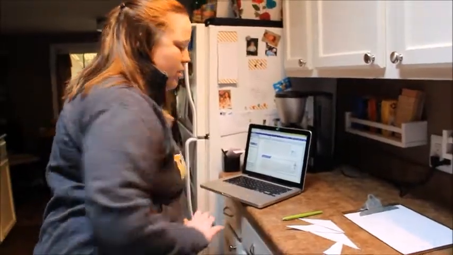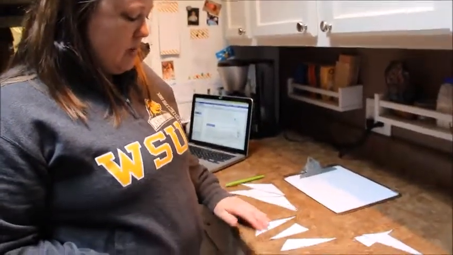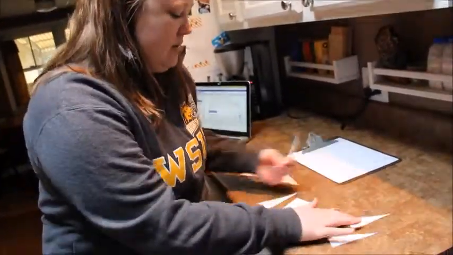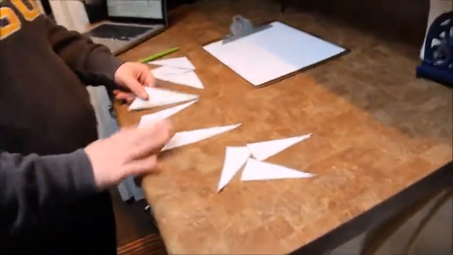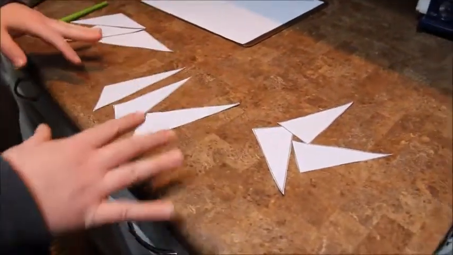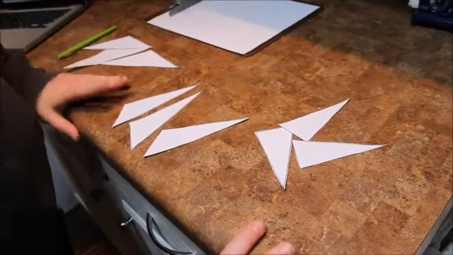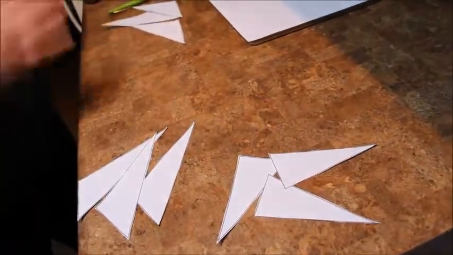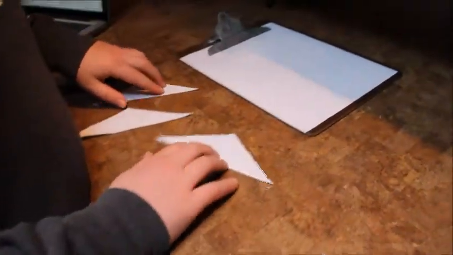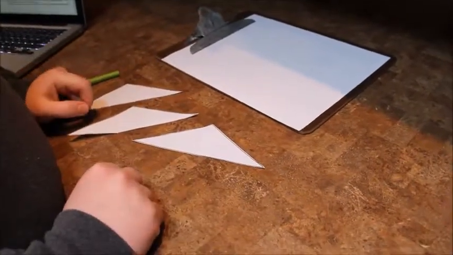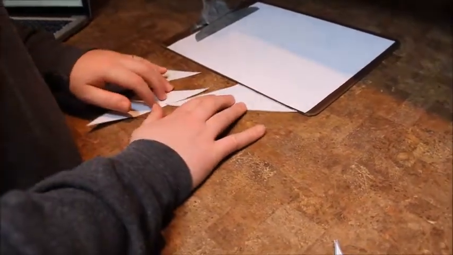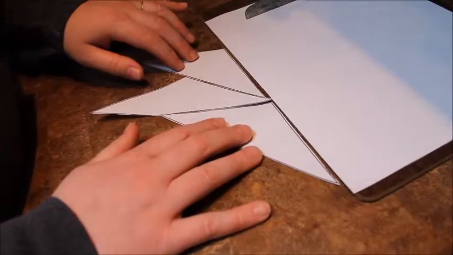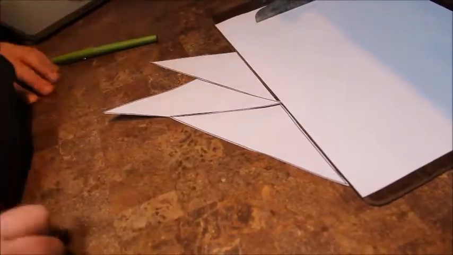Activity 20.17 has an activity sheet that goes along with it that you can print out, and there are 3 different triangles on there, and it suggests printing out 3 copies of each triangle and giving a group a set of these 3 sets of congruent triangles. And the teacher can demonstrate, or the students can have some time to explore how when the 3 different angles of the triangles are lined up together on a line, they form a straight line.